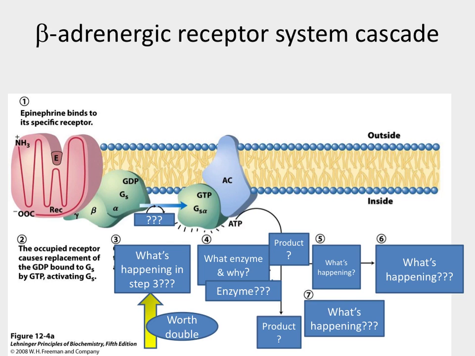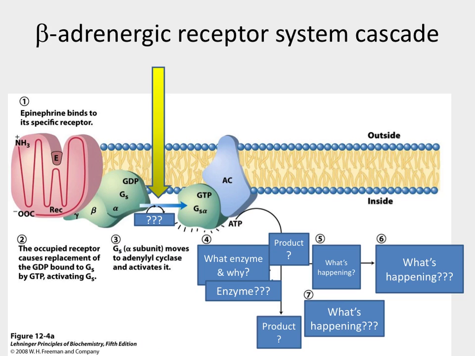It helps if I show it on this one. So it translocates, it moves over, because it has GTP. That's what this picture is showing. It's got GTP on it because of that initial binding event by the epinephrine. Remember, epinephrine binds, causes a conformational change, kicks off GDP from the alpha subunit of the G protein, and it allows GTP. When GTP is bound to it, the G protein is activated.